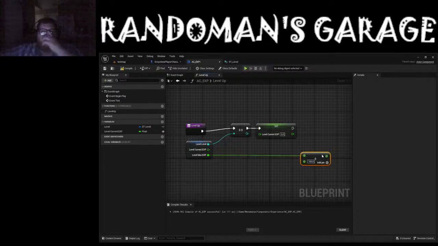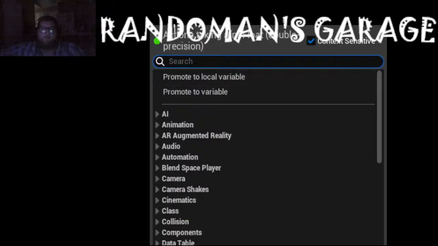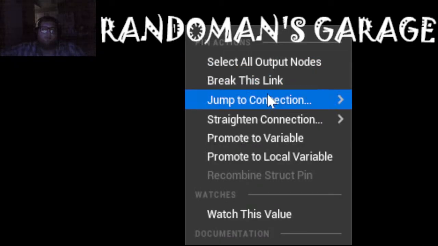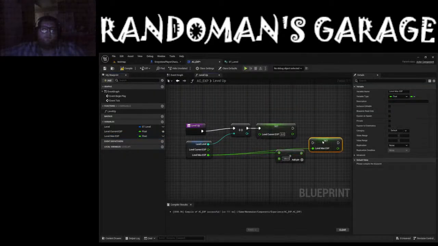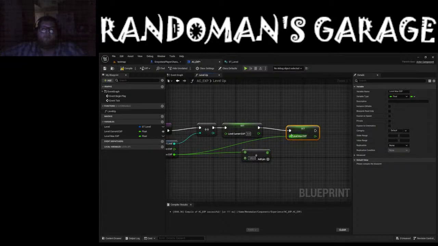There's like a cool curve chart I could do with this. Then again promote that to a variable, and then we'll set it, add 100 to it.